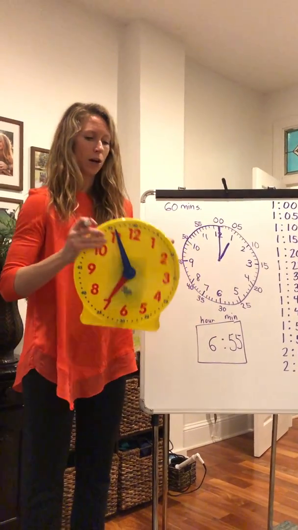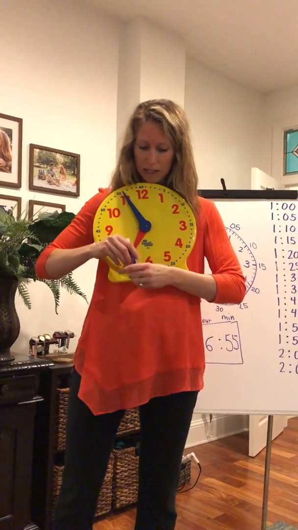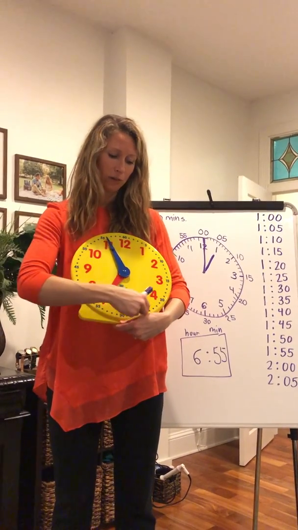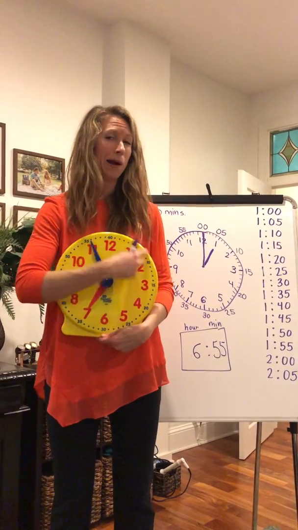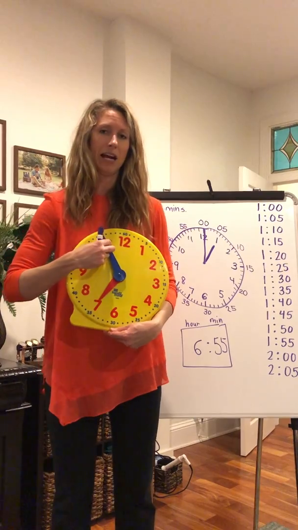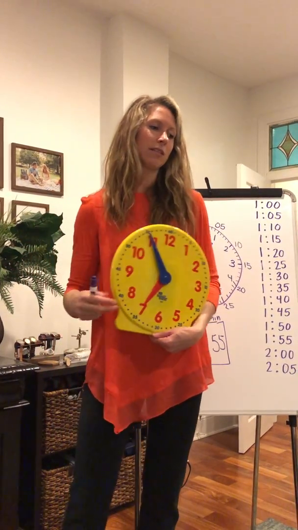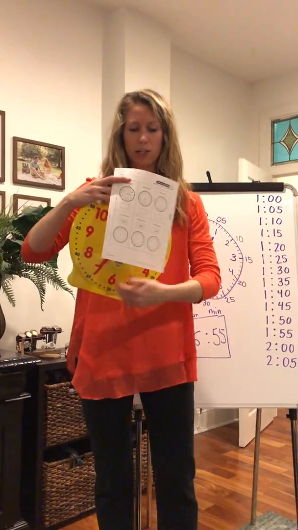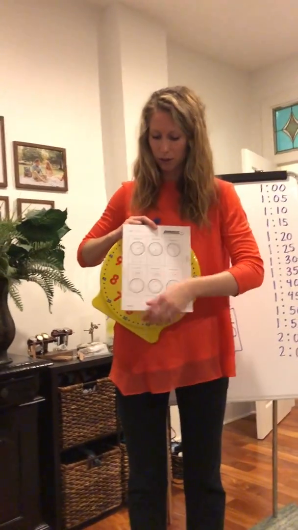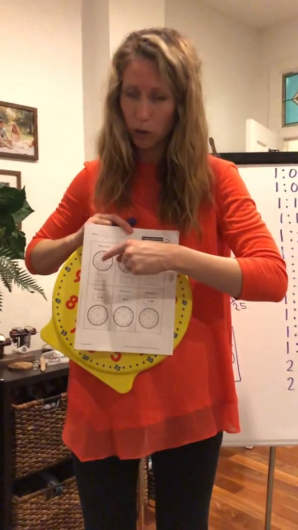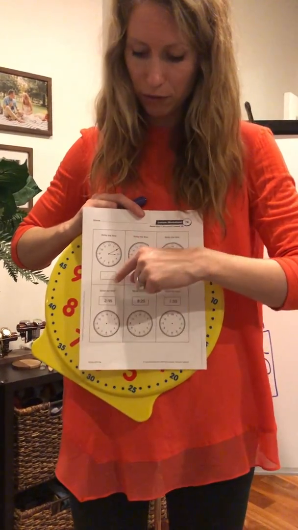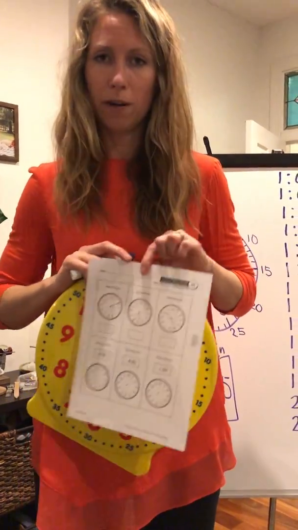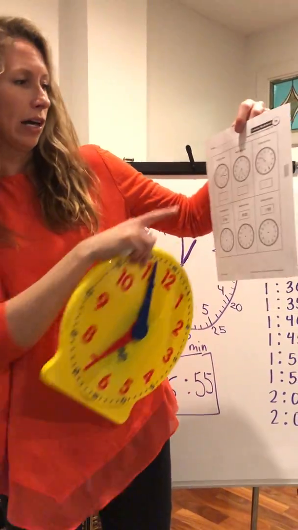Good. So you can keep practicing these. Your clocks at home have little numbers around them to help you with the minutes. You can practice counting by 5s for testing out that minute hand. But let's test something out. On your lesson worksheet, you have 3 questions that show you a clock, and you have to read it and tell the time, just like we were practicing. So the first one, I'm going to show you the time on this clock.